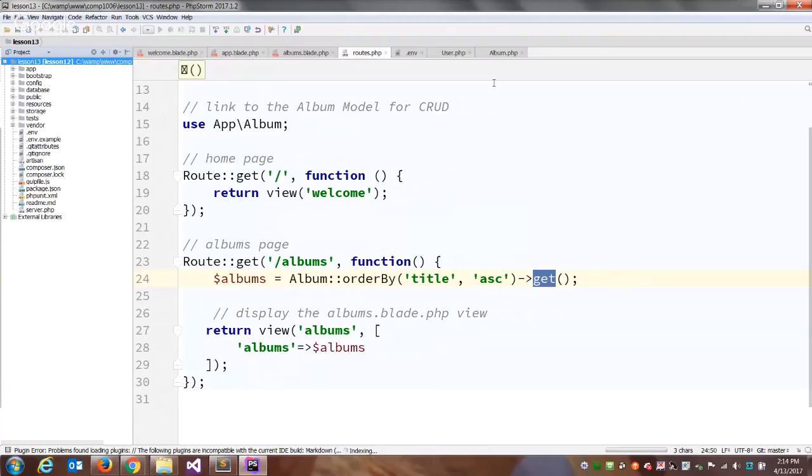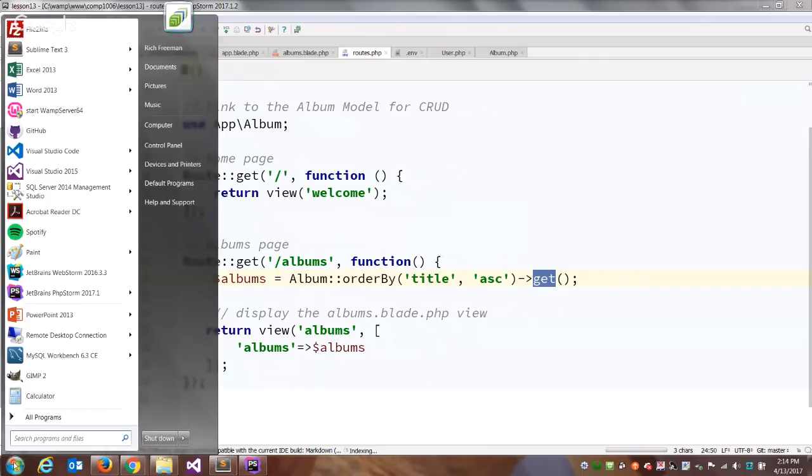So here's where we left things off last week. We need to kick this off using our command line.